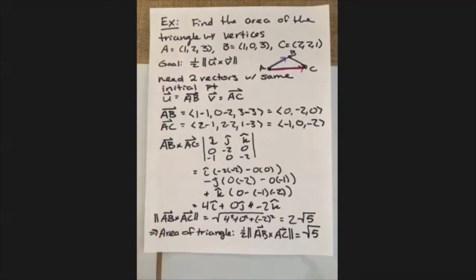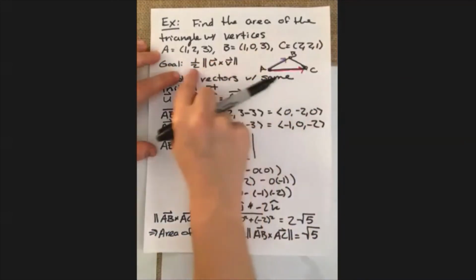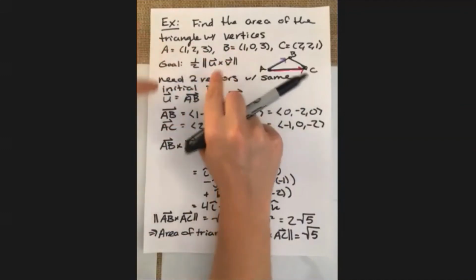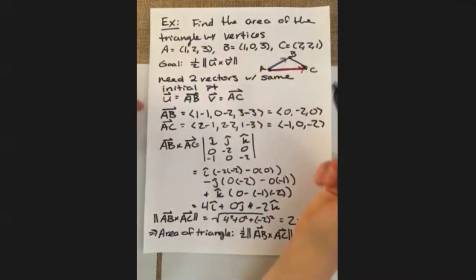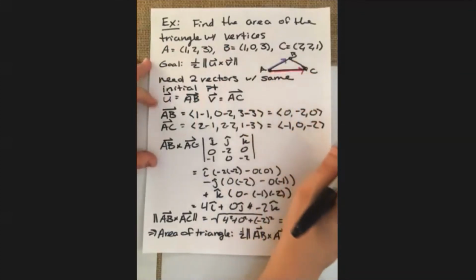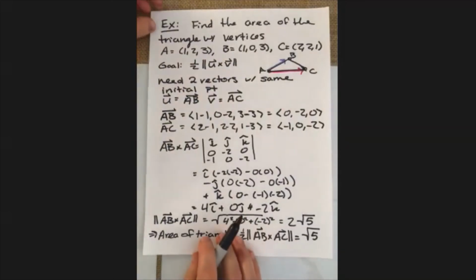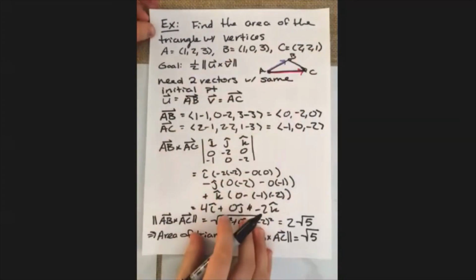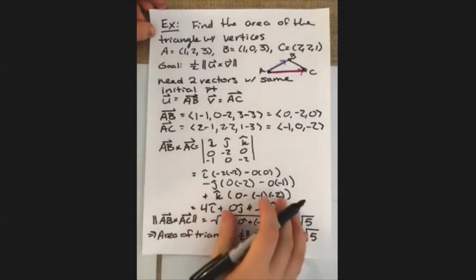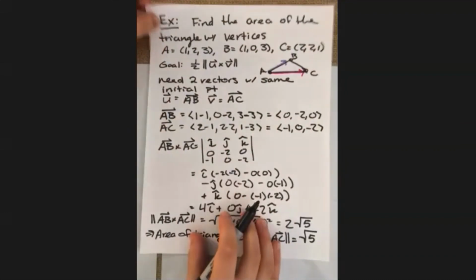So that's pretty much all there is to this. Again, big idea here was just noting that we had this original formula. We needed two vectors that shared the same initial point to plug into it. We created those two vectors based off of the difference between the points that we're working with, take the determinant, take the length of the resulting vector, and then divide it by 2 to get the area of the triangle instead of the whole parallelogram. And that is pretty much all there is to finding the area of triangles when you're given vertices or vectors and you're working in like a 3-dimensional case.